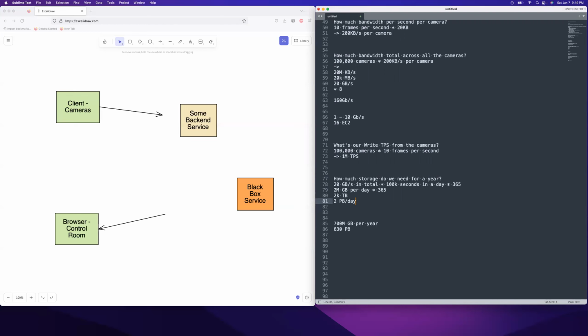Yeah, so at least once a day, we were probably going to clean. I think you can get an S3 bucket to be up to like 6 petabytes or something. But you're going to want to be running this cleanup job at least once a day, it's looking like. Yeah. All right, I think we can go ahead and start jumping into the diagrams, because I'm already kind of thinking ahead of myself a little bit.